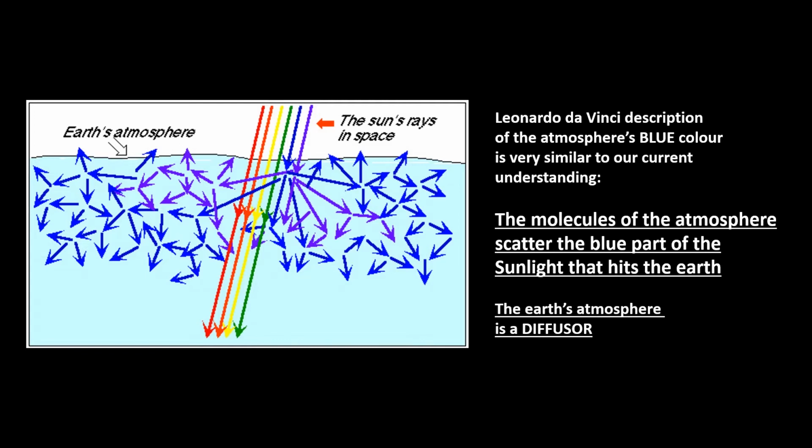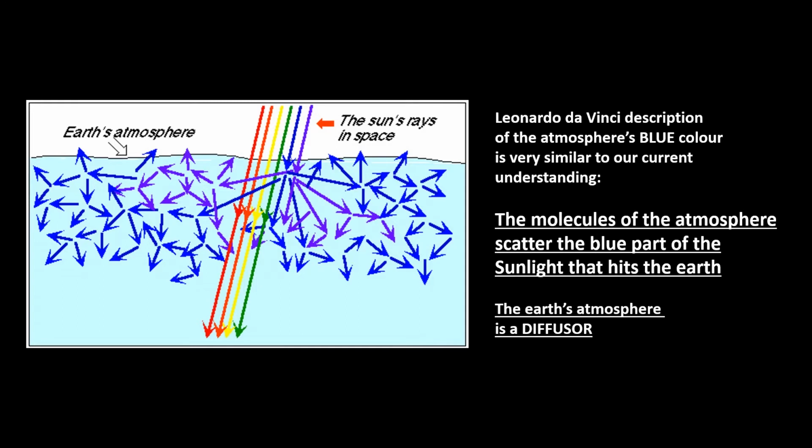So you have the sun in the darkness outside, and the sun emits light on the earth, and this light is made of, if you want, it's a simplification, rays of different colors. And some rays have a tendency to interact with the atmosphere by being deviated much more than the others. Those are the blue rays. So the blue light from the sun has a tendency not to go straight in the atmosphere, but to be diffused, to go all over the place. And this is why the sky is blue. We call the Earth's atmosphere a diffusor, and the light is scattered by the atmosphere.